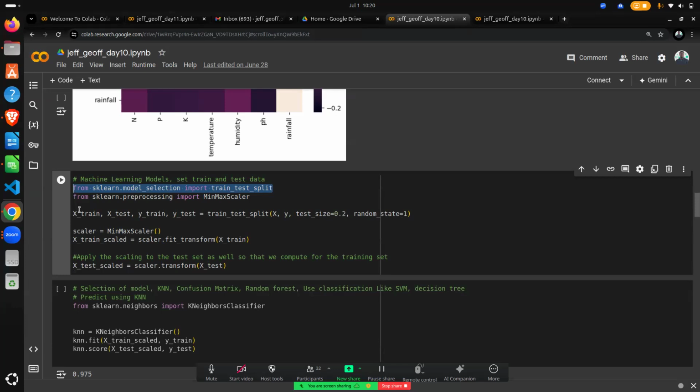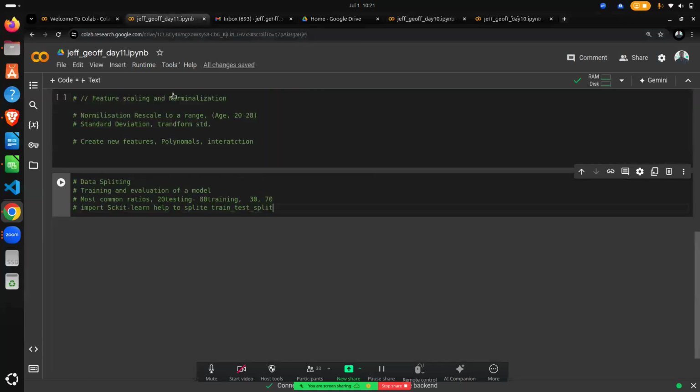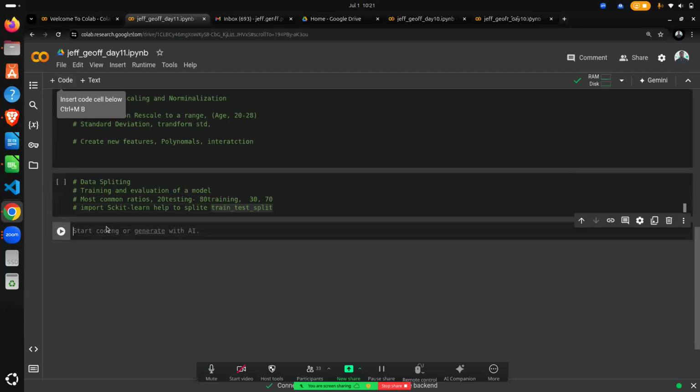You learn that. But you need to get some X data for training and some X data for testing, some Y data for training and some Y data for testing. So that's what you're going to do with what we call data splitting. So this basically is for data splitting. Don't worry, I have a better example. All the examples are good, but I have something that makes it easier for you to understand. Now, we are done with test and split for training. Now, we are going to go to another thing.